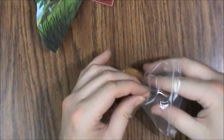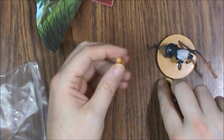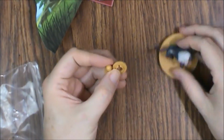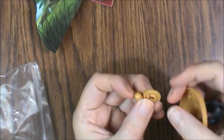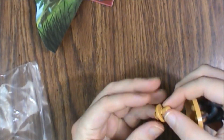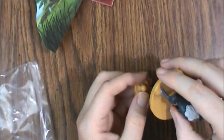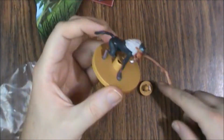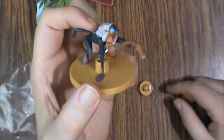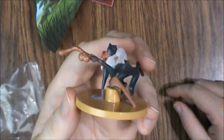Let's take a look at our last piece here. Alright, this is going to be what the movement thing goes on. It's a little bit raised up so that these pieces will go on there. And this will hold the board down, and you push that in there, and it will lock into place. Now, if you're buying this used, you want to make sure that all these pieces are accounted for if it's already assembled, because if it breaks, it probably won't spin very well.